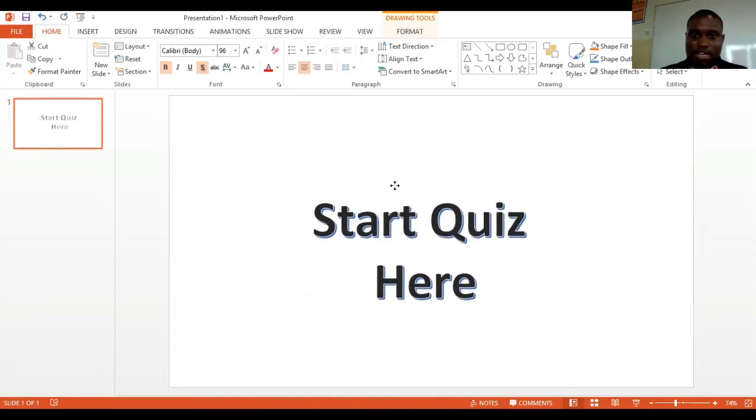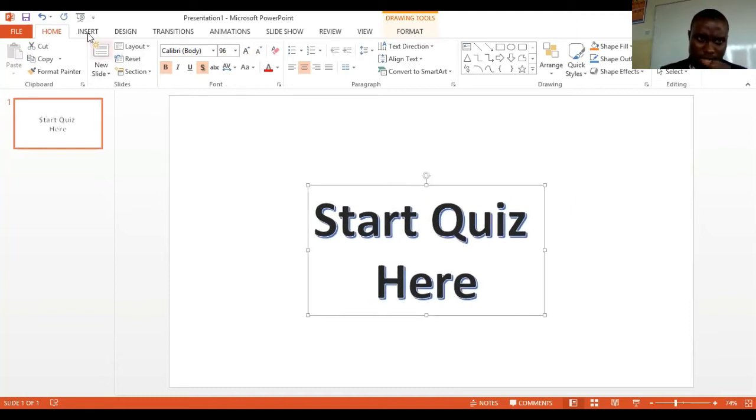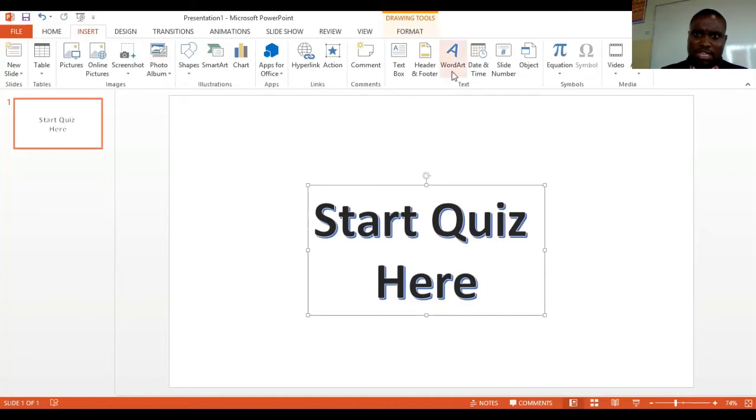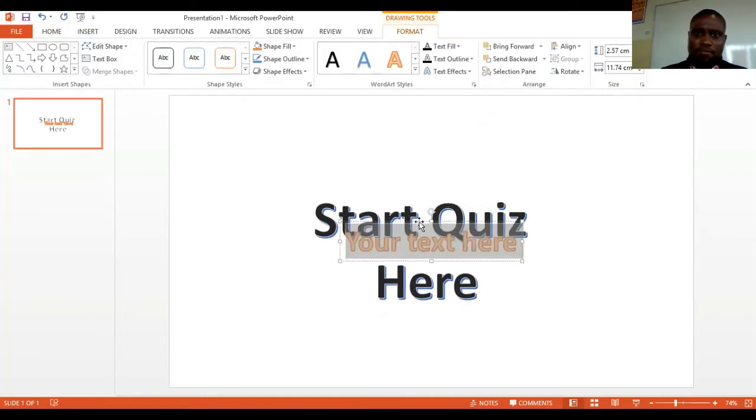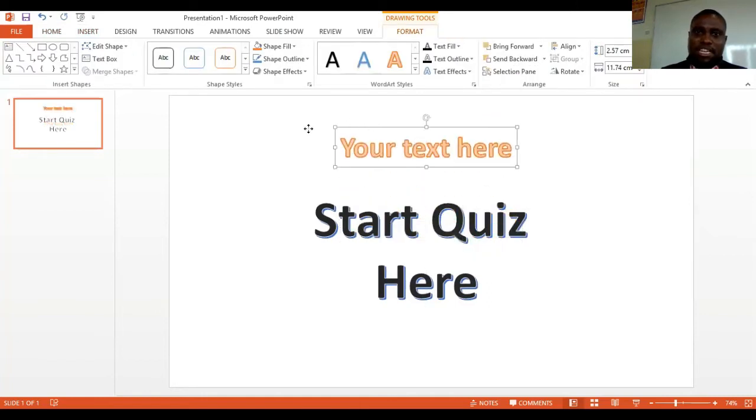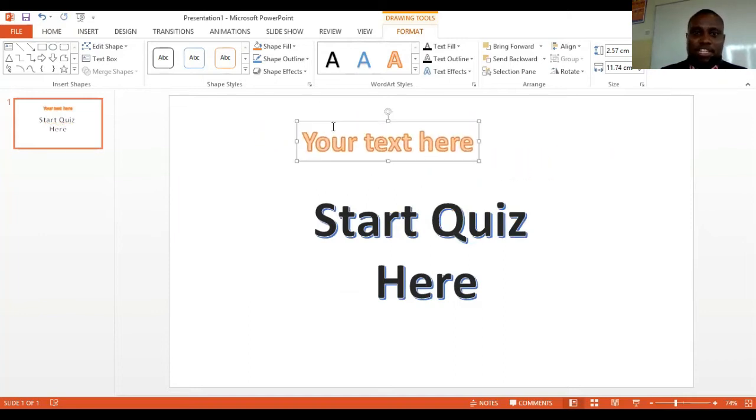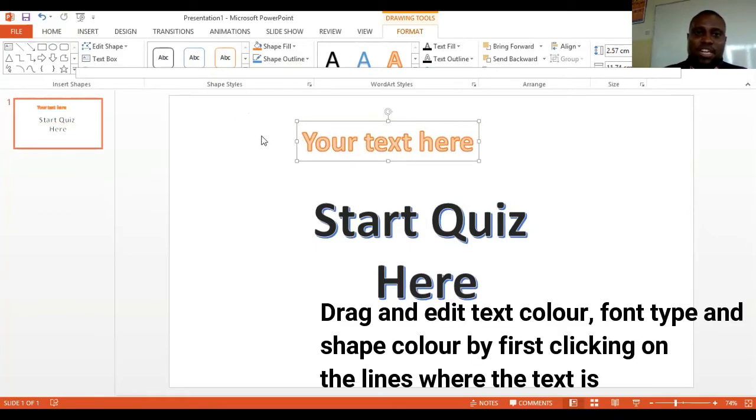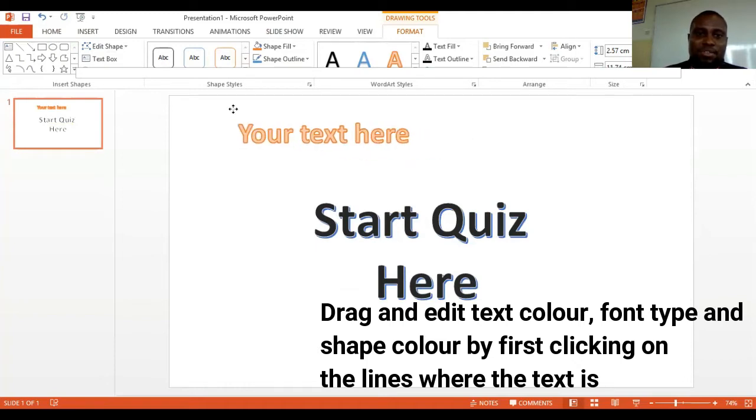If you want to write welcome to my quiz, you can also have that done at the top. So I'll use insert again, word art, type something in front. Make sure whenever you're dragging a word art or any text or even an image, look at the cursor of your mouse. If the cursor is just an arrow, it cannot drag anything. But once it turns to a black cross with arrows, then you can move around whatever object you plan to move. If it turns to a line, it's for you to type in text.